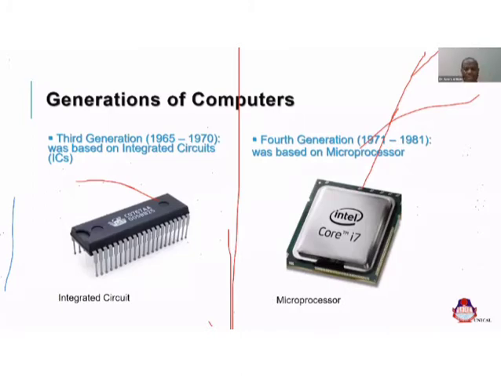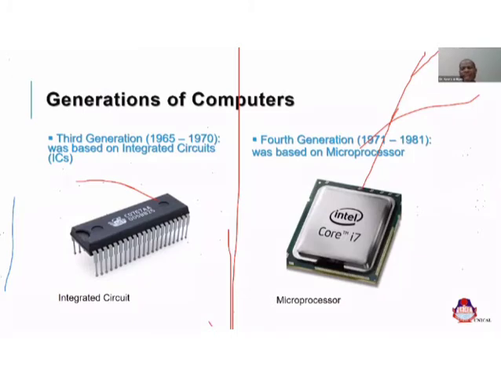Now, the greatest leap in computer technology was the advent of the microprocessor. A microprocessor is a single chip made up of millions of transistors packed into one silicon chip, and that chip is able to carry out the full-fledged capability of a full-fledged computer. So the biggest advent in computer technology was the era of the microprocessor.